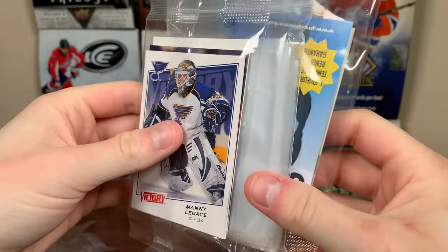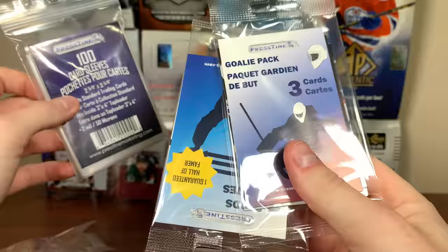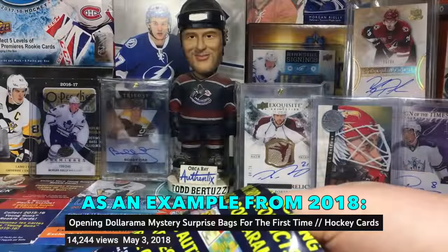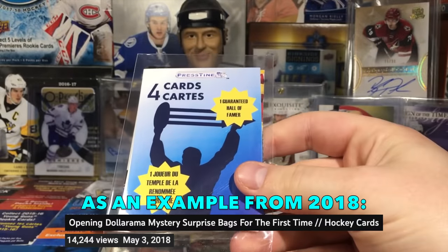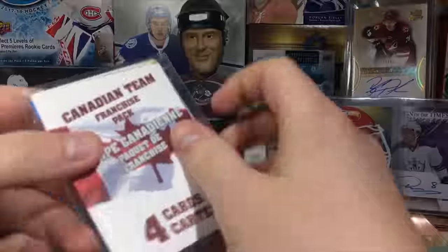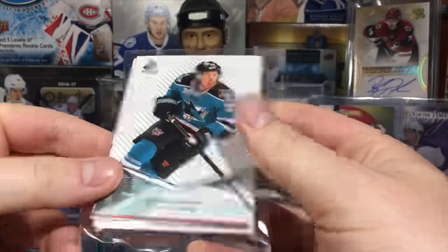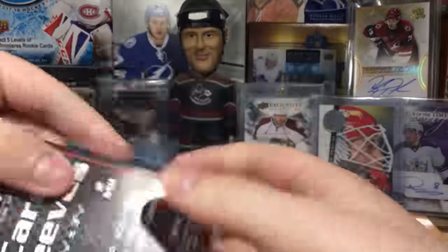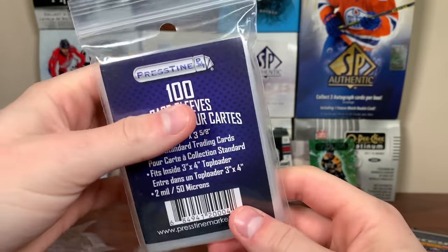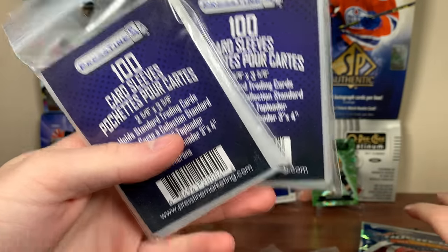Let's open up number three now. We got the 100 card sleeves. These definitely feel not as substantial as years past — I feel like in the past you get more of these miscellaneous packs. Dollarama surprise bags. Guaranteed Hall of Famer — well, we'll be the judges of that. There's Canadian Team Franchise, All-Stars past and present. 100 sleeves, I'll take that. These used to be a buck — I think 100-pack sleeves are like two bucks now because of the large demand, so these alone pay for the surprise bags.